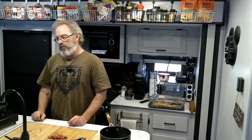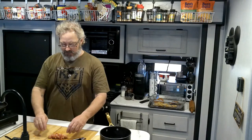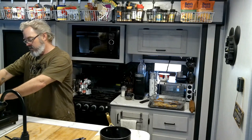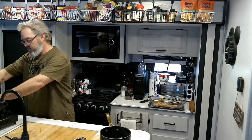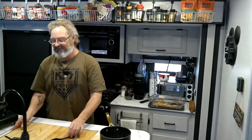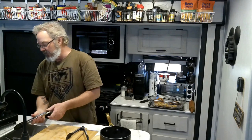Yeah, I didn't have any toothpicks, I know, because I wasn't planning on doing this, but I am now. So, grab all of it carefully, put it in your frying pan, and hopefully it does its thing without falling apart. I need tongs. I need two tongs. Give this a quick clean.